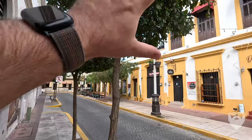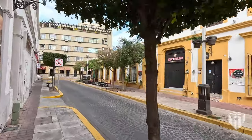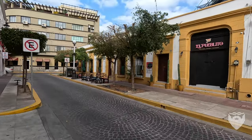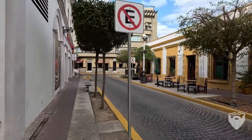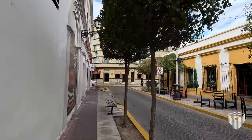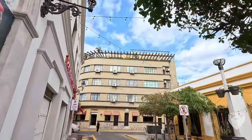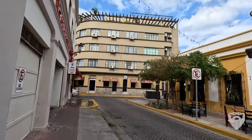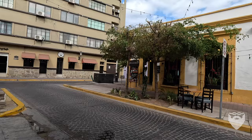It is so beautiful. And then they have these string lights over the streets and it creates just the softest, most even, beautiful light. It's gorgeous, absolutely gorgeous. I don't know if you can see it very well in the video, partially because of all the trees, but if we look up, you can see loads and loads of places have rooftop seating or rooftop clubs going on.